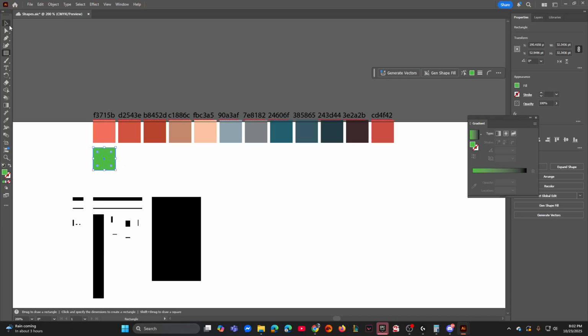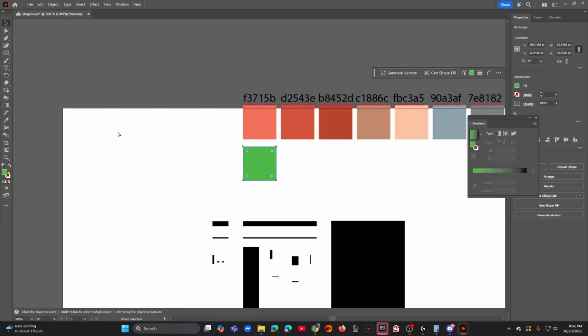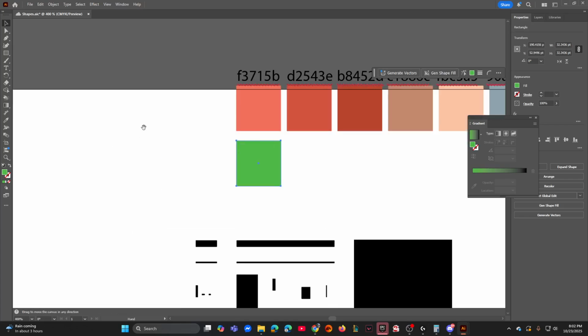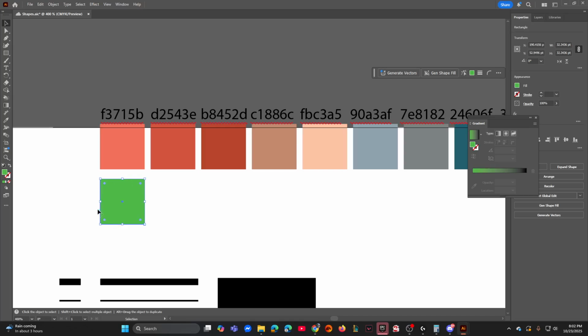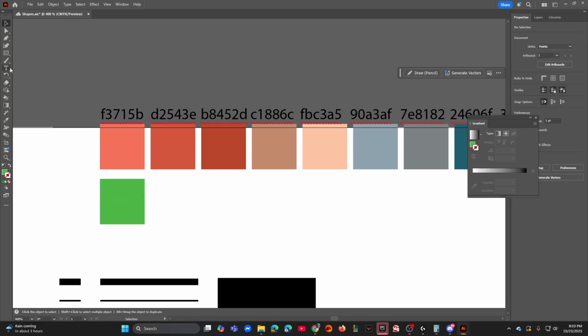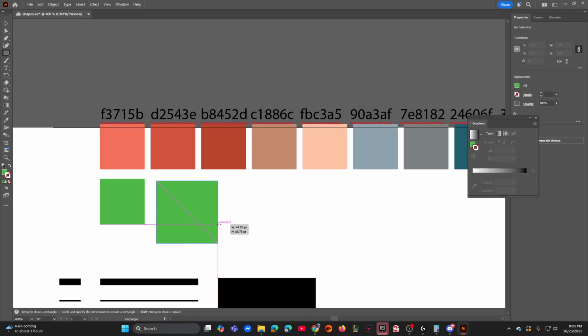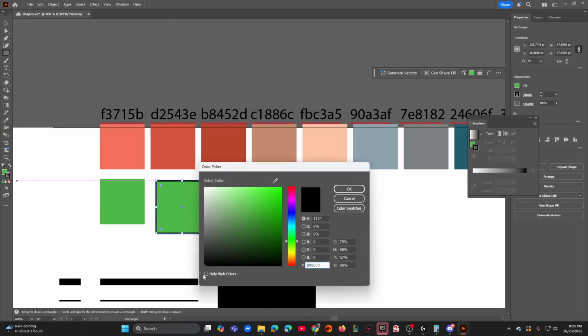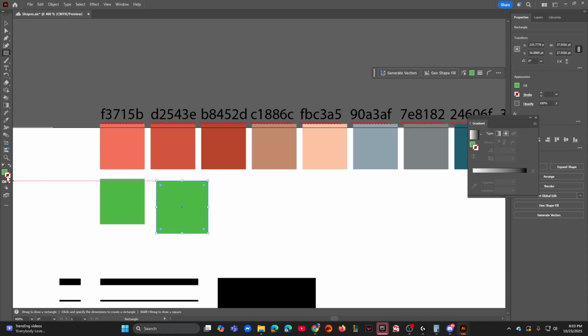At the moment, mine is currently green. I did mention this to you guys, and a lot of you were still kind of messing it up, but we have a fill and we have an outline. Those are two different things, and we need to make sure that we only have a fill. Right here where it says none, we remove the outline. Just so you can see what it would look like, this is what a square looks like if it has some kind of outline, right? Oh, sorry.